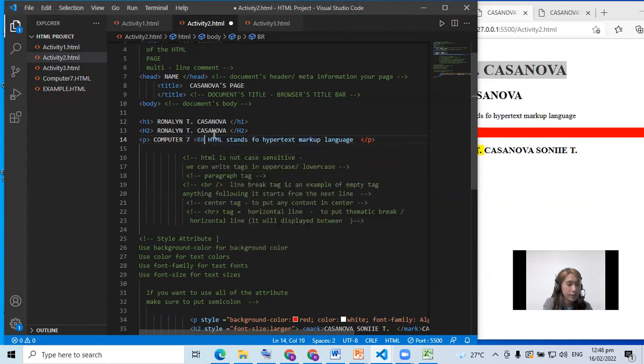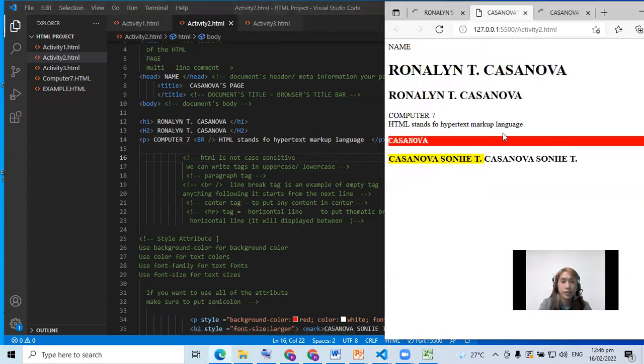BR, space, and then slash. Again, HTML is not case sensitive. That's why it can be in capital letters. Okay, as you can see in the live server, the Computer 7 and the HTML stands for hypertext markup language are separated now. So we have a line break tag in our paragraph.